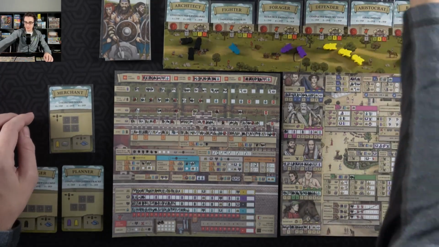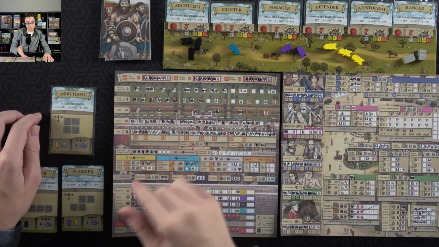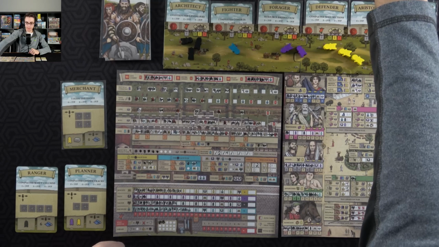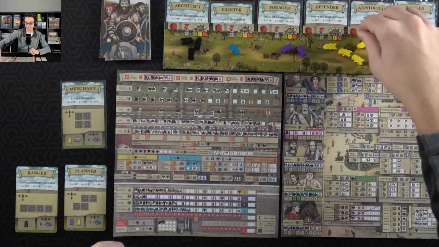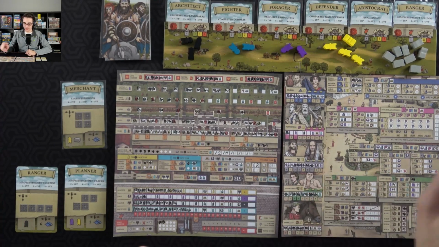Because I get a civilian and a resource because of that. And then my board, I get 1, 2, 3, 4, 5, 6 resources. Awesome. And then because of my small hotel, I get a civilian. And because of my small workshop, I get a builder. With that, we're on our way with the final year.